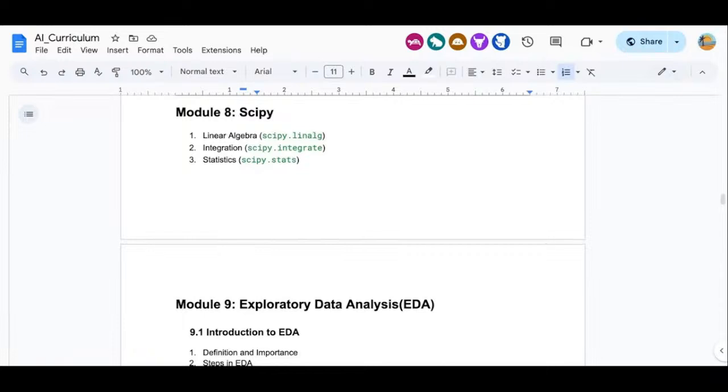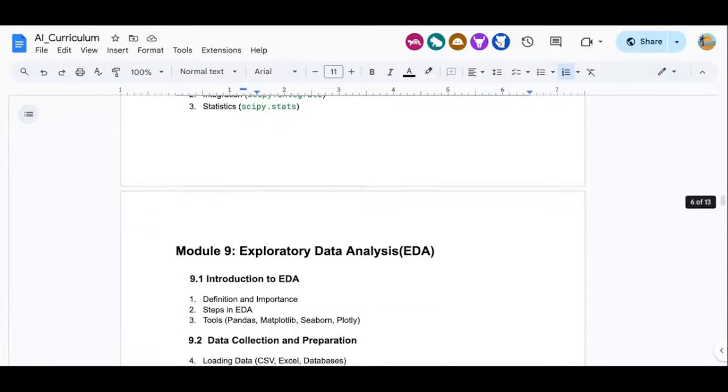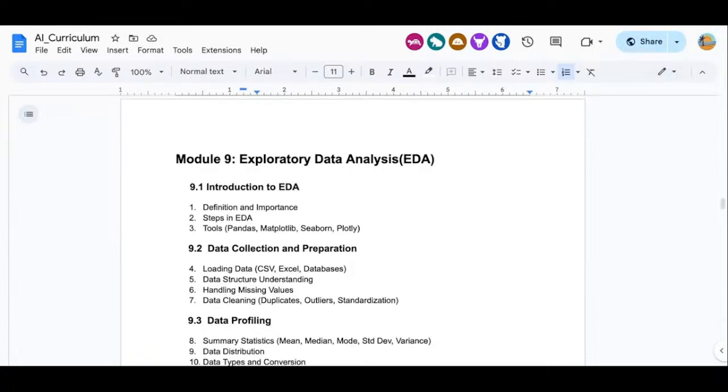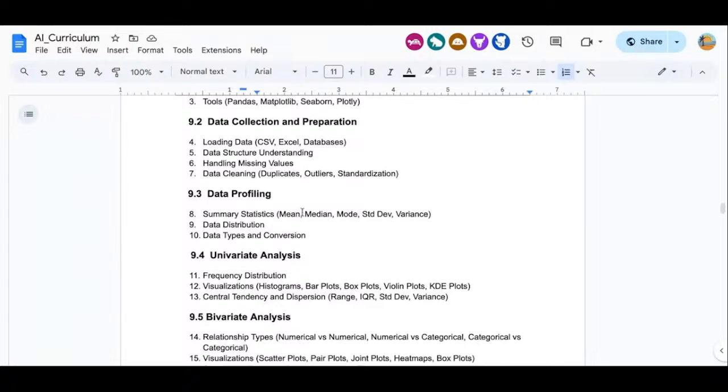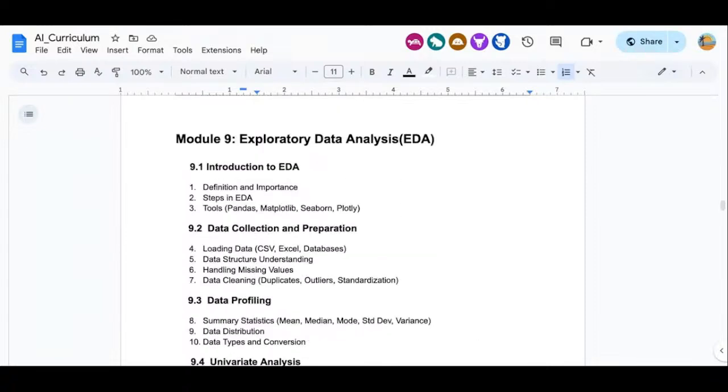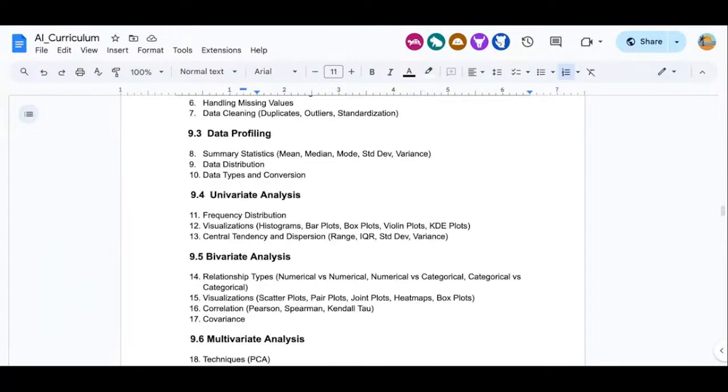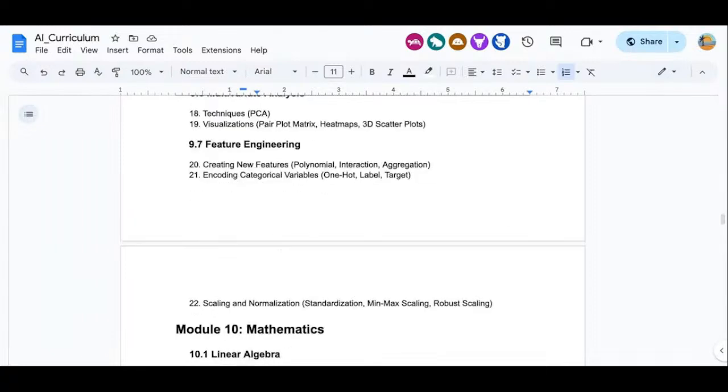That is very important. Then exploratory data analysis, where you get the data from the database, or even a CSV, comma separated values. Mostly the data is available as CSV. So once you have that CSV link or database, how to get the data from there, how to handle missing values, all this comes under exploratory data analysis. We are going to do univariate, bivariate, and multivariate analysis, then feature engineering, and the mathematics.